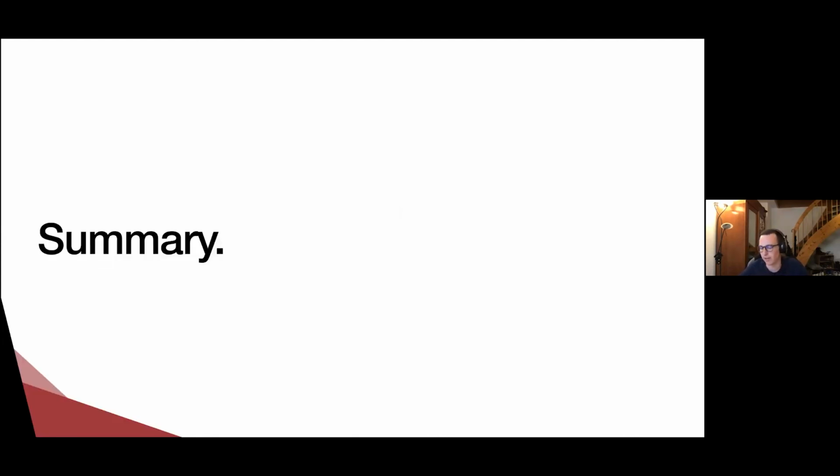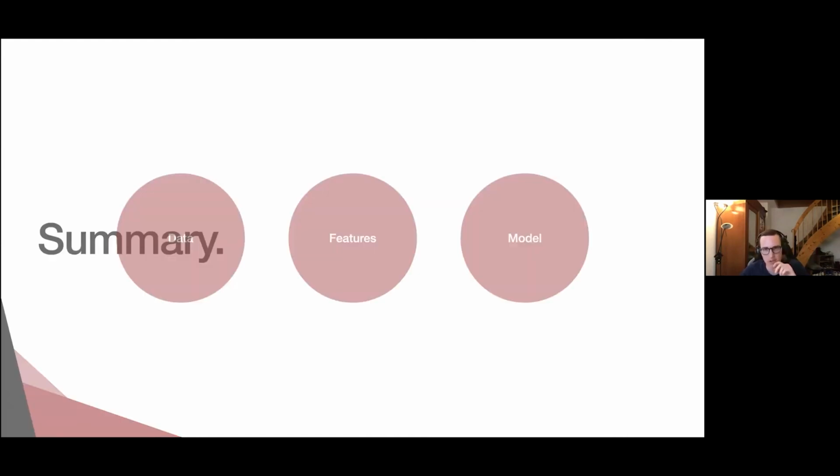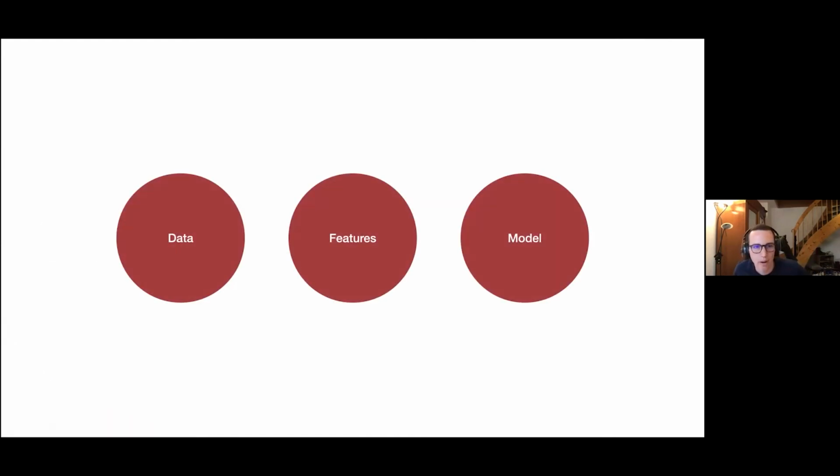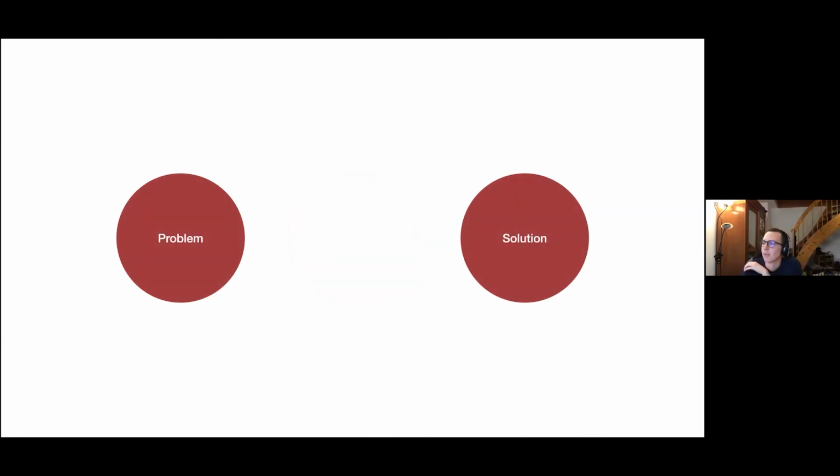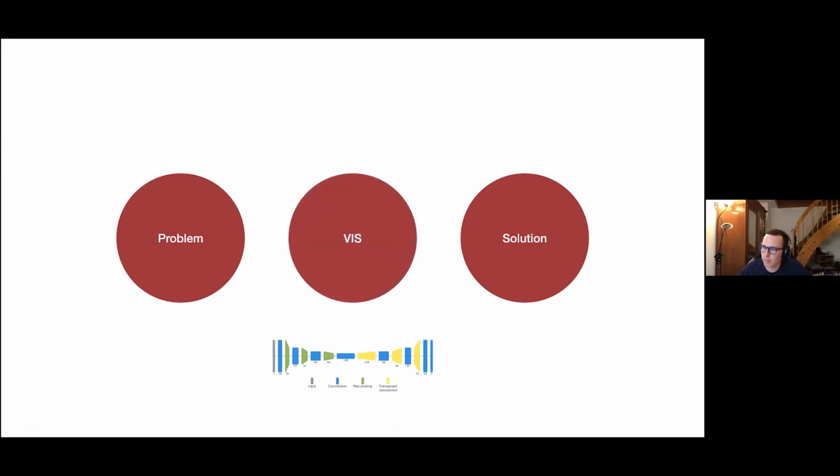Cool. So to summarize, I presented visualizations from three areas here: data for neural networks, features that they learn, and models. But what it was really about, and what I've heard in a bunch of different talks already at this spring school, is that it's mostly about starting from a problem that you see and trying to find a solution for that problem. And oftentimes for AI, this can be a solution. So if you want to communicate your models, you might use something like BioMedVis.